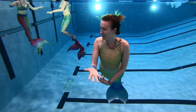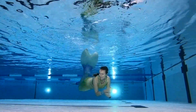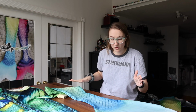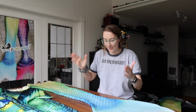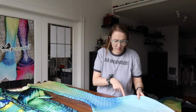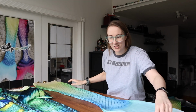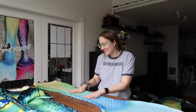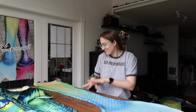And then I created Milo as the kind of answer, the solution to my light woes here. So you can see there's a lot more contrast on Milo than there was on Rosie, but they are otherwise identical tails with the exception of the bottom chunk of it. So the top everywhere else is the same except for this area, and a little bit of the spots on the bottom there. But this is another fun tail. It still isn't Chester for me. And while I do really love this tail, there is just something about it that isn't quite right yet, you know? So there it is. That's kind of where we're at with that one.